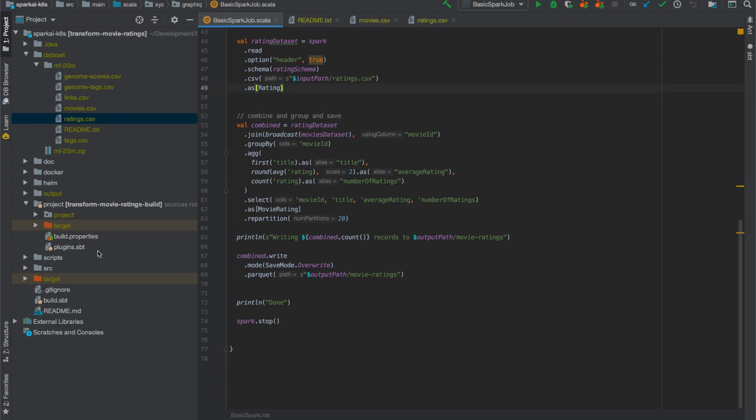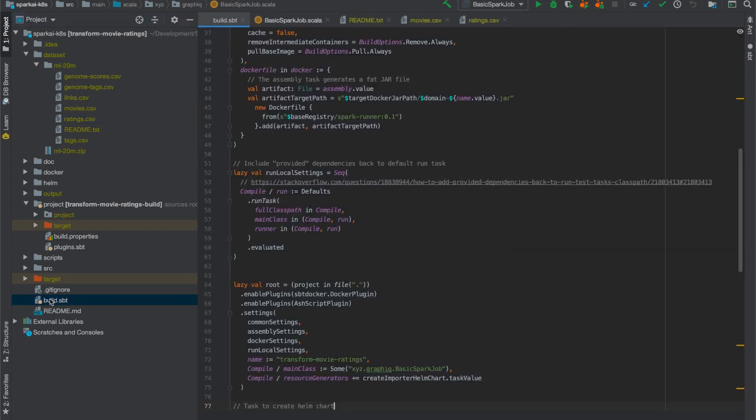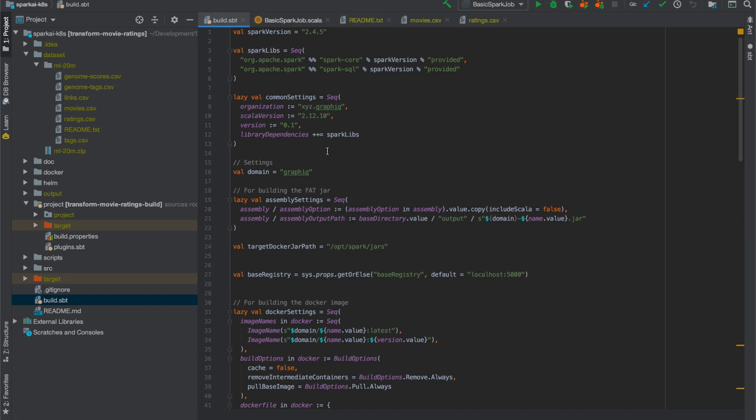So to actually run this job, we need to define our build.sbt, and we are going to run it on Spark version 2.4.5, and we don't need a lot of dependencies. The only dependencies are Spark Core and Spark SQL. And as you see, we say provided, because we're not going to bundle all the Spark libraries in this project. We're going to actually use an external base image where we're going to put our fat jar in.